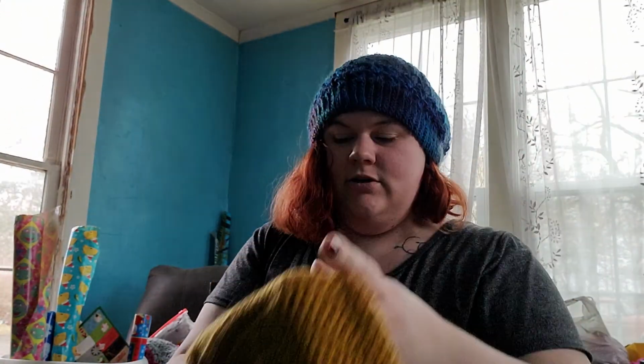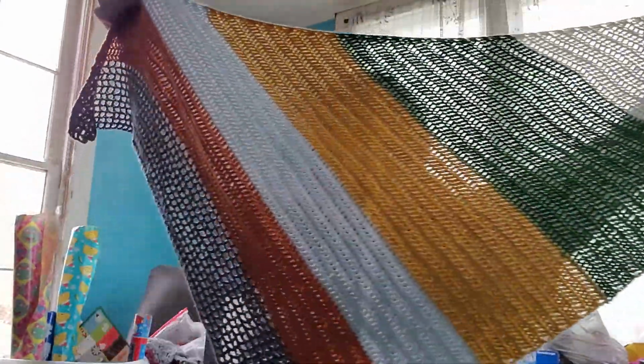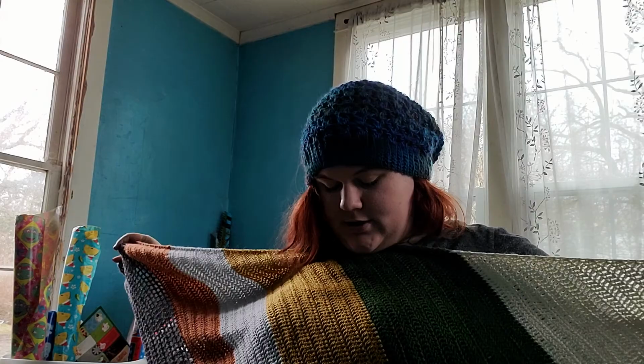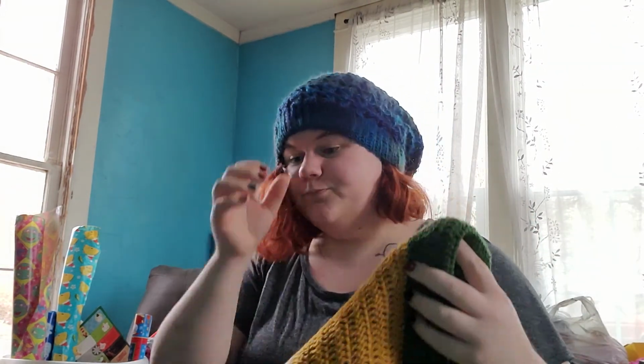I almost did not have enough to completely finish this pattern, but this one I believe was the Green Thumb colorway. I just kind of rearranged the colors in how I wanted them, and it made a fantastic shawl. So cute. Again, I just don't wear shawls, but I love making these types of things, you guys. I love it. The stitch is beautiful. It's so nice, especially for spring. You get this on, and then you go start working on your garden. Perfect.